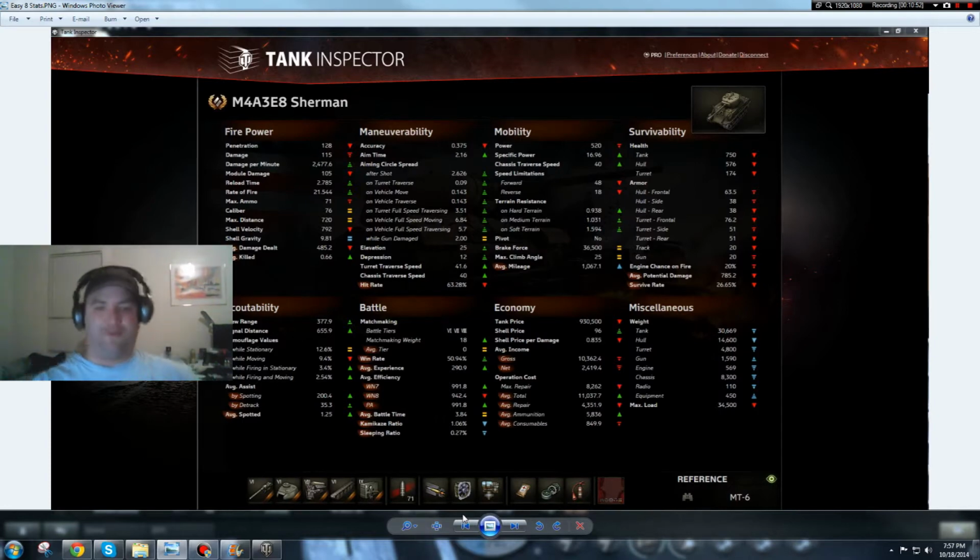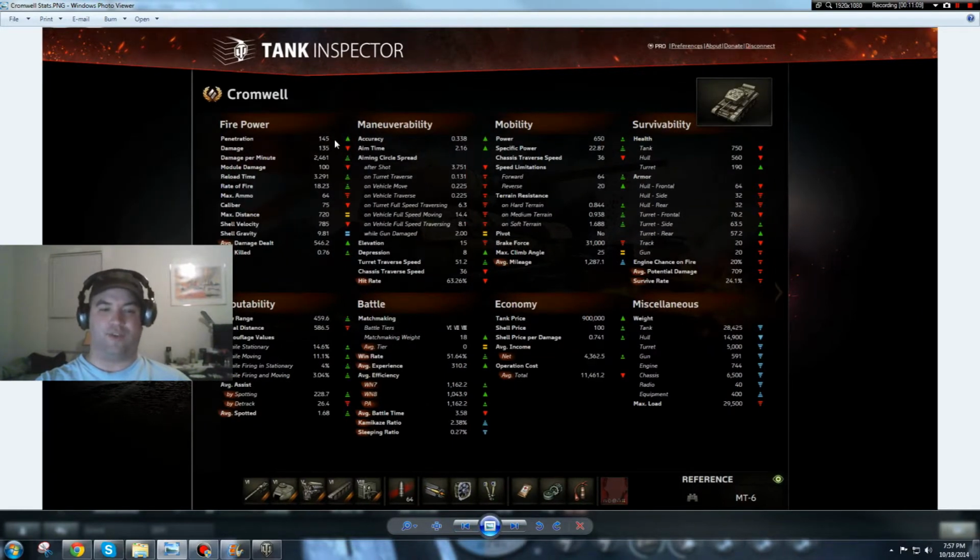Righto. Forging on to the gun stats. The Easy 8 and the Fury don't have quite as good penetration or damage with the M1A2, with only 128 pen and 115 damage per shot. So the Cromwell's Vickers HV edges them out on penetration and alpha damage. The penetration is definitely the best part of that. 135 isn't that much better than 115, but 145 pen is pretty nice.